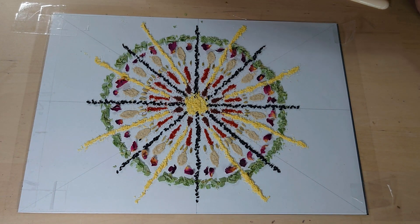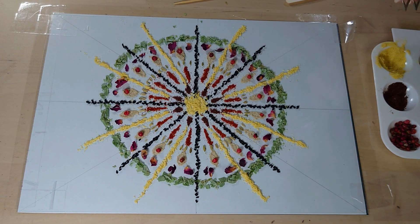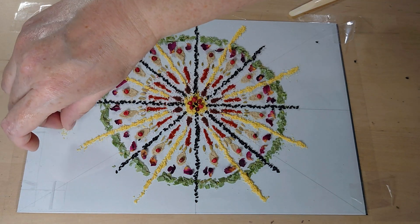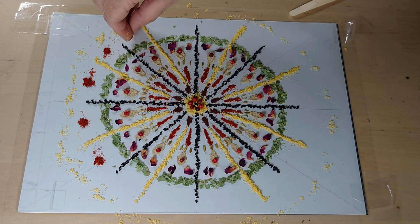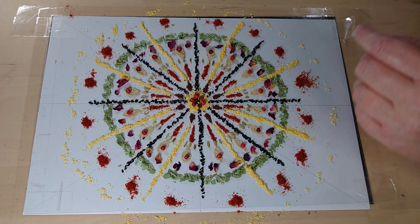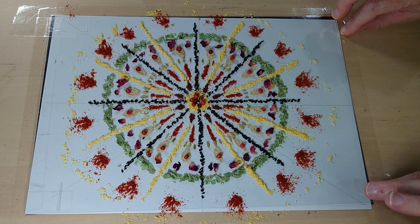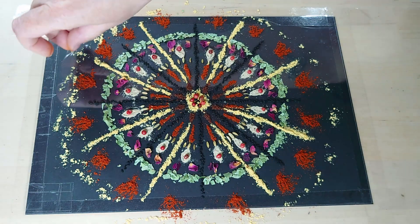Then some peppercorns — I think I'll put some in the centre as well. We're nearly done. What I'm going to do now is use a little bit of mustard to do a sort of loose circle around the outside. I'm using three fingers to make a triangle to make the paprika fall in a similar place. One last thing — just a little bit of scattering with these bits on the edge to add a bit of dimension to it. Right then — now comes the fun part. Let's see what this looks like on the black paper. It's quite a transformation, isn't it? And we are done.